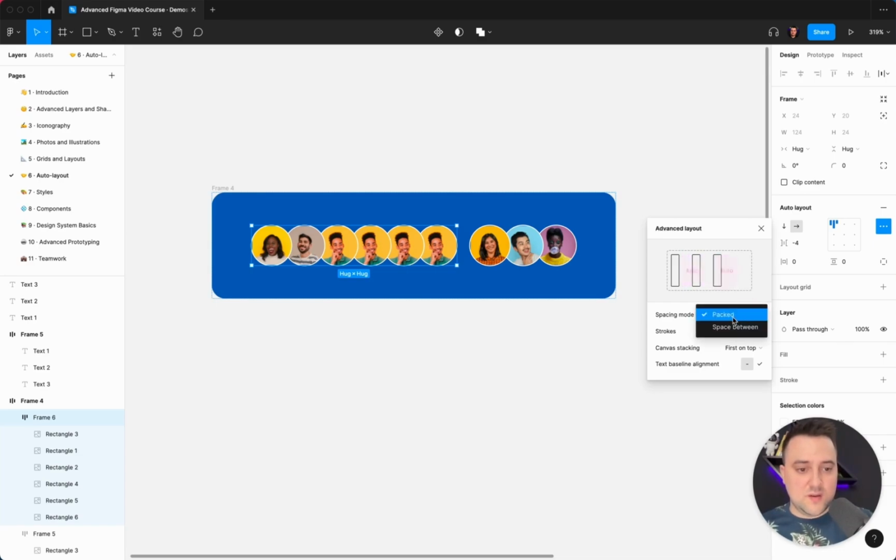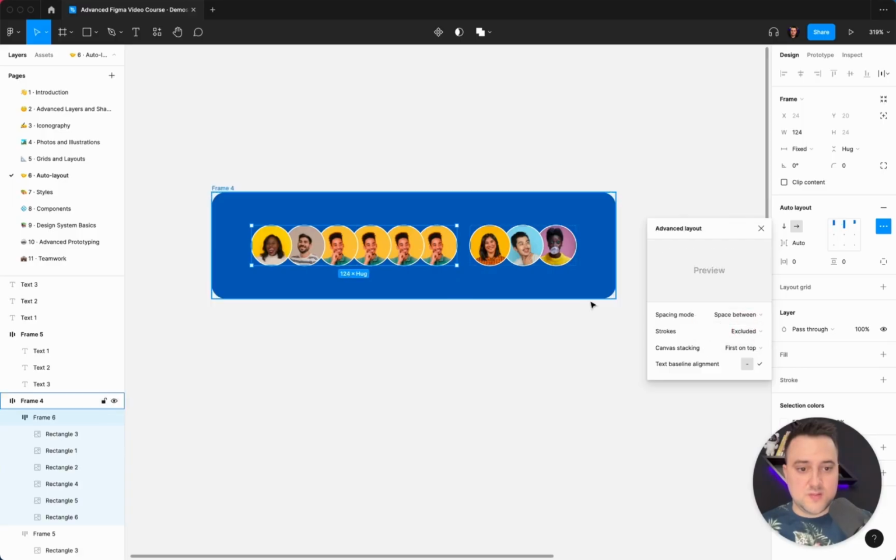You're going to see that as soon as I switch to space between, it's also going to impact some other settings, because if you think of space between, it means that the main frame of auto layout is a certain kind of width, and the elements inside are just going to be spaced between the width of that element.